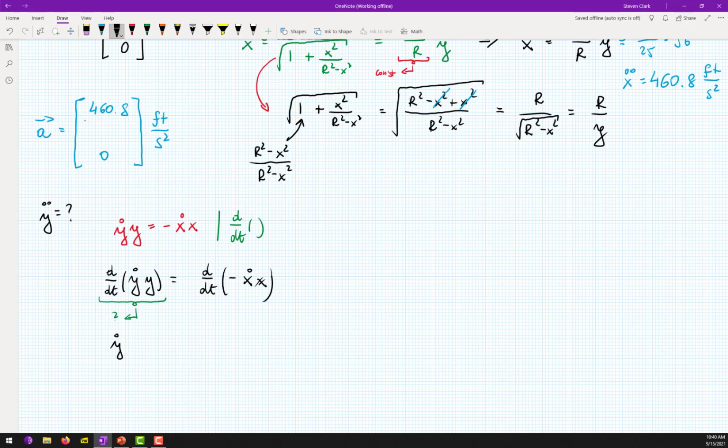With factor, yes, y double dot y plus y dot squared. Yeah, and your name? John. So John, I'm not going to ask you for the right-hand side because the answer is exactly the same, instead of y it's x, because it's symmetric. Minus x double dot x minus x dot squared. Okay, and this is again one equation and one unknown, because we know every single value in this equation besides just this one. We calculated everything else earlier today.